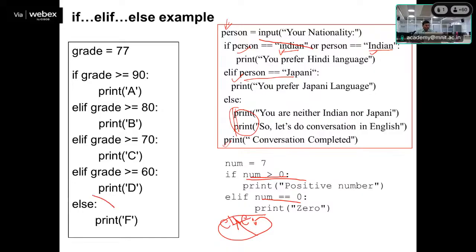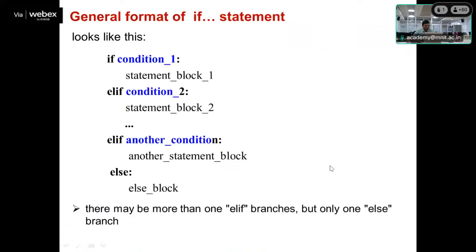So if I can skip from here, say in this code, print F grade, I can not write this else. It means that we are giving only A, B, C, D, there is no F grade out there. So print F is not going to be considered to be printed here. So else we can skip. Else block is not necessary.